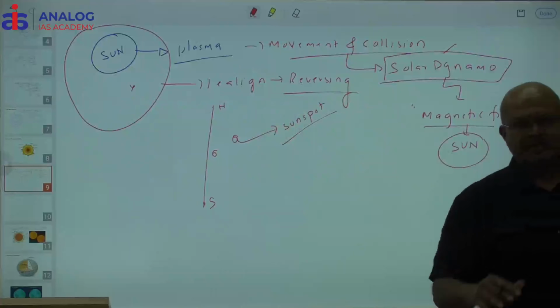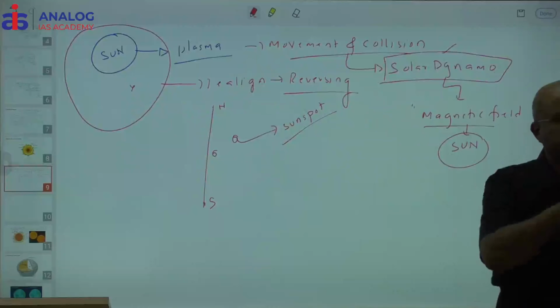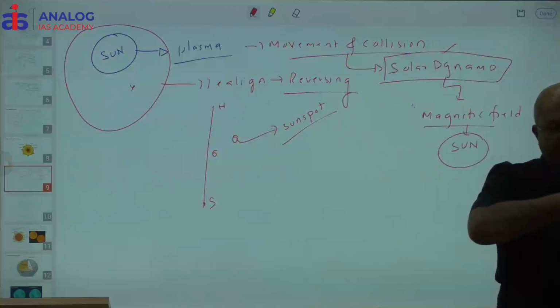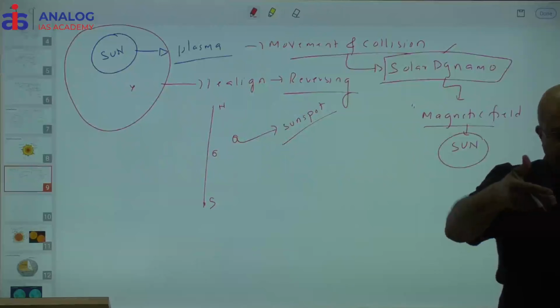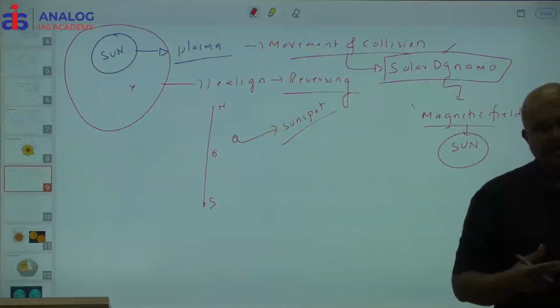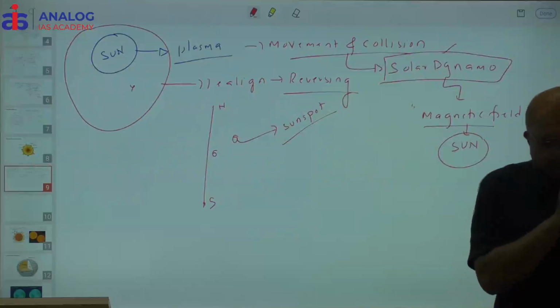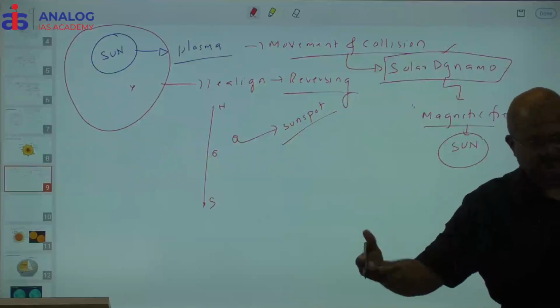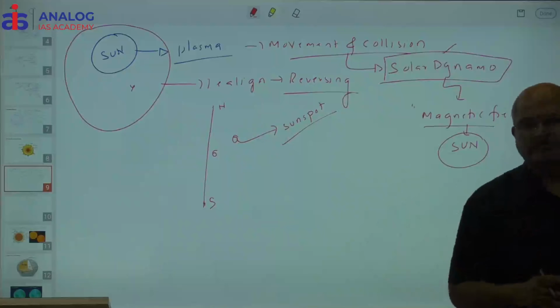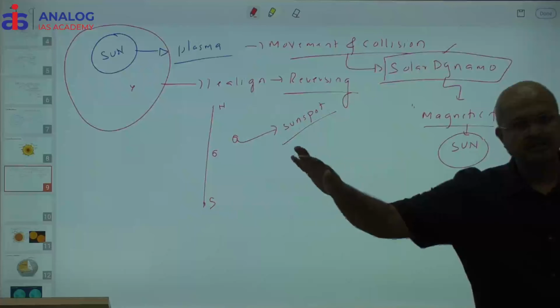That clear? Sunspots are the result of reversal. When the north moves and the south moves, temporarily the knots are formed. And when these knots break, we have something called a CME, coronal mass ejection. The knots snap. Suddenly, when these knots break, the energy released is referred to as mass ejection.